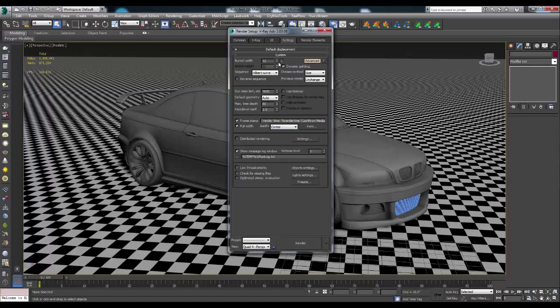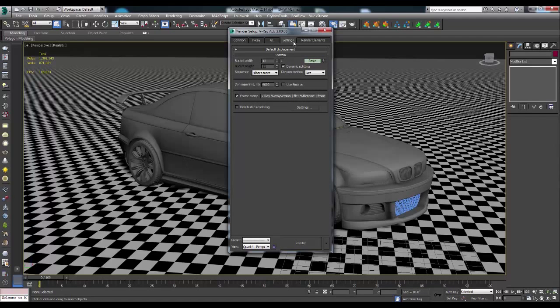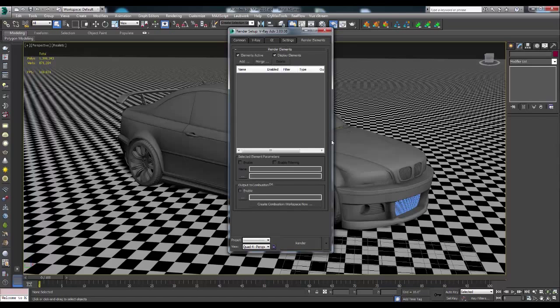But either way, basically, if you want to somewhat speed up some of your render for preview, I would go with a smaller bucket size. I think it defaults to like 48 or something along those lines. But if you want to kind of just speed up what you're able to see, then go with a smaller bucket size. And of course, we also have render elements.